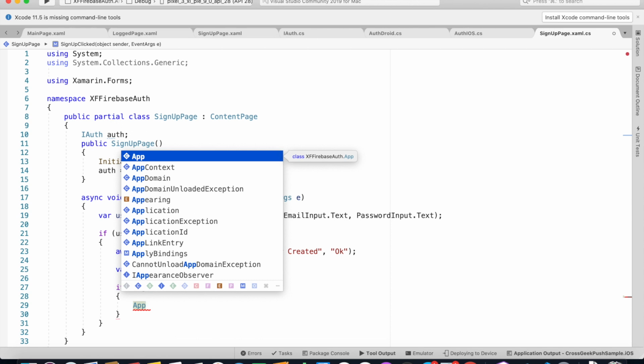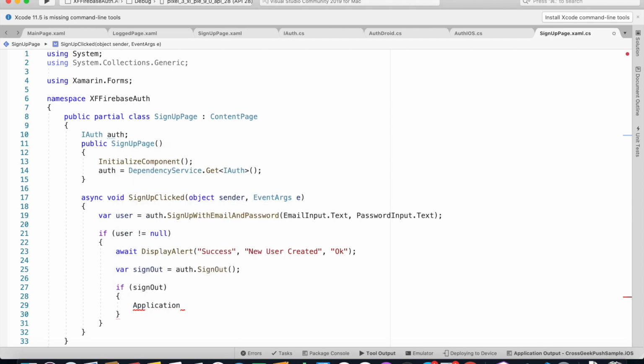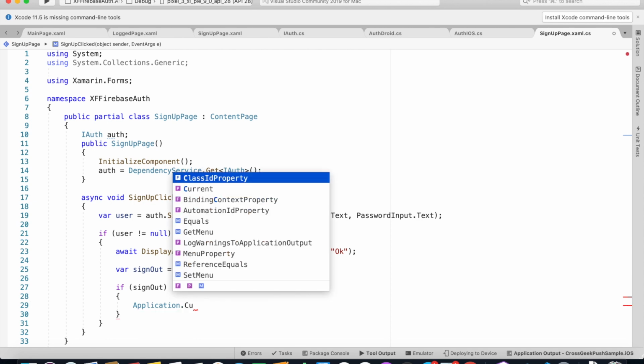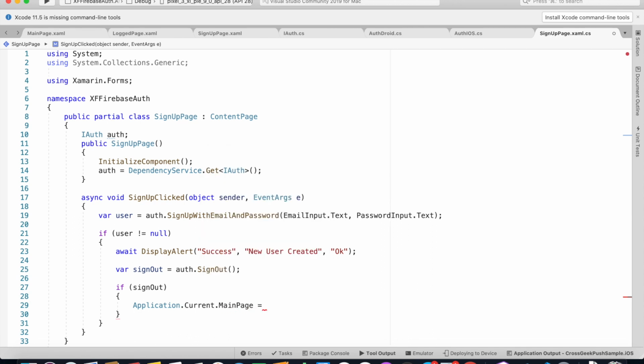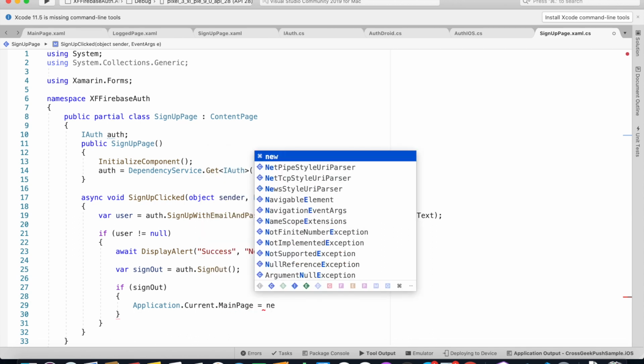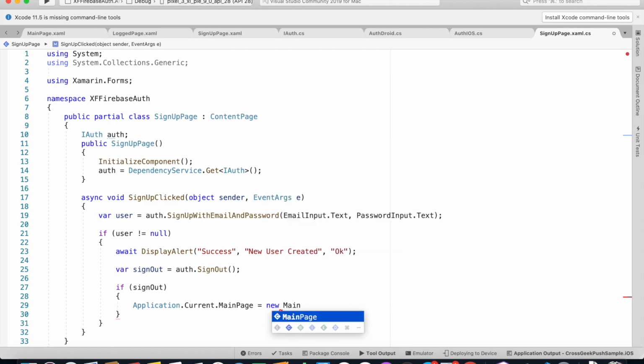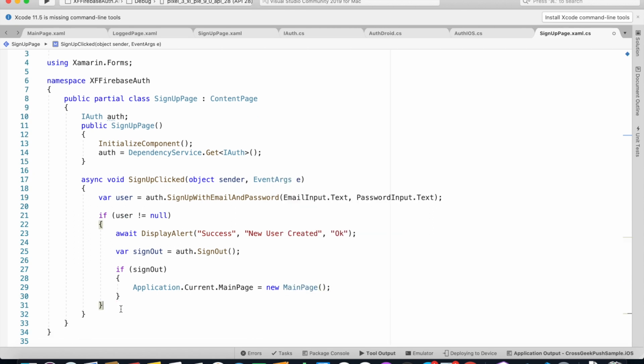So say application dot current dot main page is equals to new main page. Else we display an alert that there was a problem.